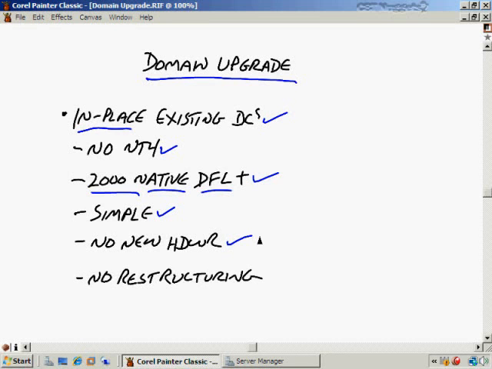I also recommend that you take an image, so that you use some kind of third-party product or any kind of a backup of your existing Windows Server 2003 or 2000 domain, and you can use ghost images or any other kind of imaging software if you like as well. That way, if something does go wrong after, even if you plan it out well and something still goes wrong, you can reverse back to your snapshotted image and probably be back up and running within just a few minutes. Also, the other advantage of a domain upgrade is it doesn't involve any restructuring. You don't have to come up with a new plan or a new forest structure or think about where to collapse domains and decommission domains and all that kind of stuff. Very, very simple in all of those respects.